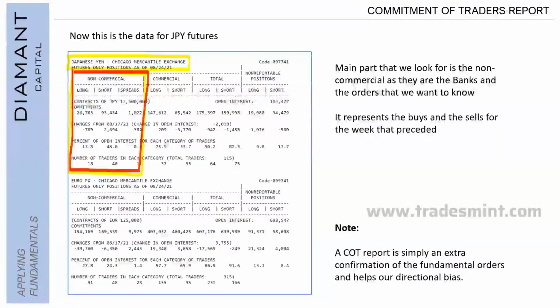And of course, when you actually look at fundamental bias, the other factors that we look at, as I've explained throughout the whole thing, whether it be monetary policy or whatever, this is the more important thing. But the COT report is a great way to actually quantify how the market is moving, where all the orders are going through, and also put into perspective when you're comparing different types of economies. So if you can see that more JPY contracts are being sold, and then, for example, here you've got Euro, more contracts are being bought, then you can assume that Euro JPY will be buying.